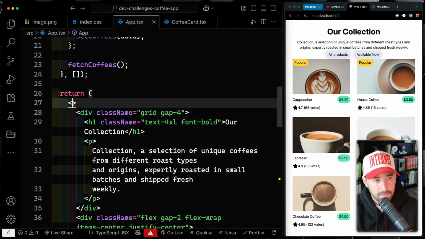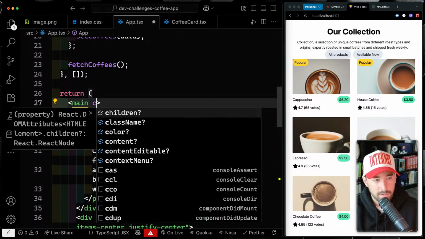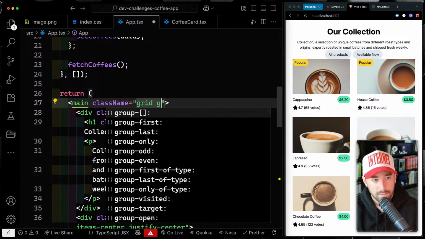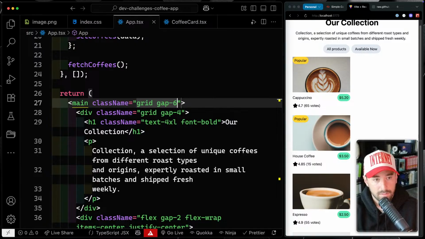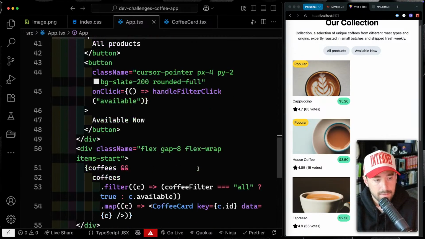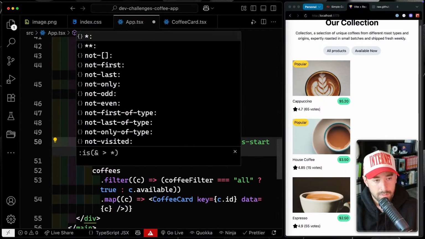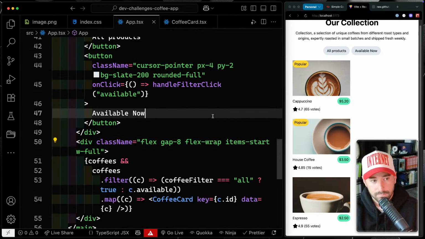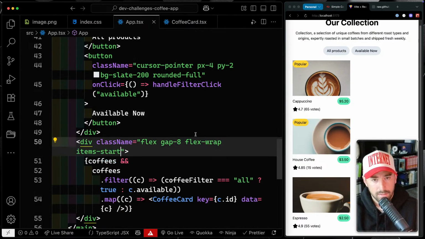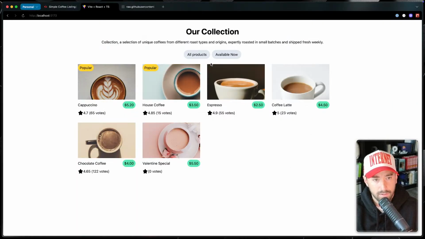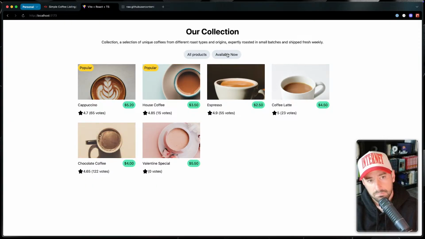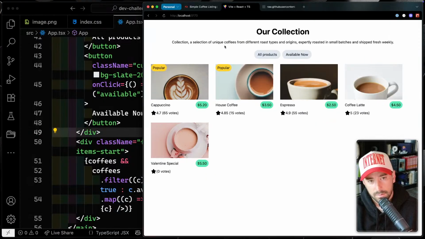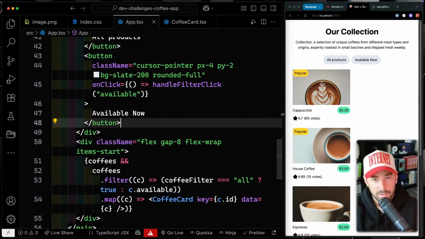Oh, there's text selected. All right, so last thing here, let's just make this a main tag. We'll say grid gap 4, space all those out, 6, something like that. You can also make this width full. Why is that not taking up its full width? I don't know. So there's your all products. This is the available ones only. Yeah, we could also store it in state like in the URL. That might be kind of interesting. I don't know.